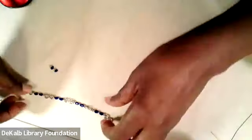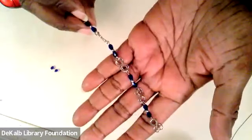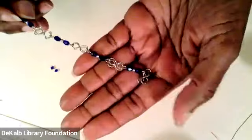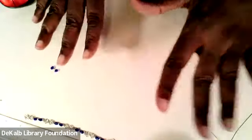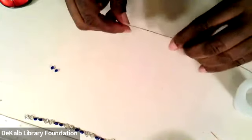All right. So this is what we're making. Just double infinity links. Very, very simple. I'm just gonna show you how the links go, how to make the links, how to put everything together, how to make your clasp. So the first thing we're gonna do is go ahead and do our infinity links.